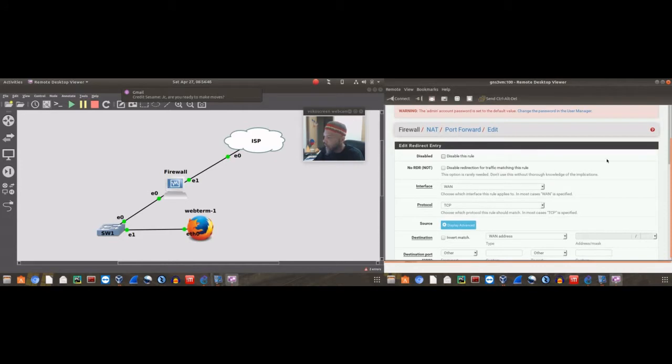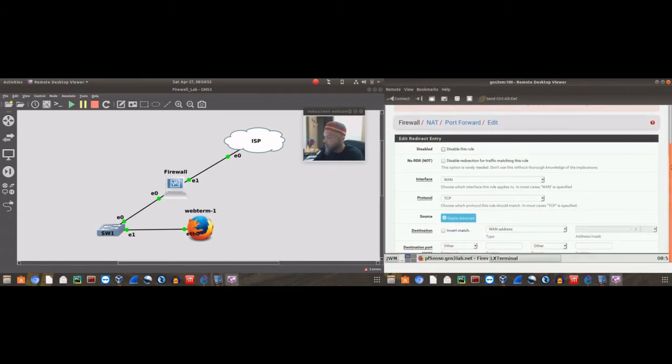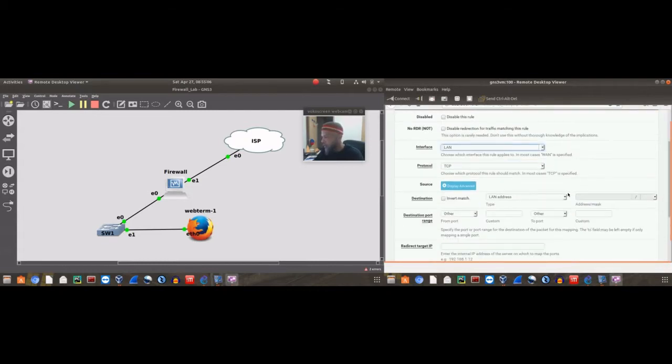From here, if you wanted to add, you could add various other rules. So if you've got other servers or services running on your local network, this is where you would come in and choose which interface this rule applies to. In most cases, WAN is specified, because you want to go out.